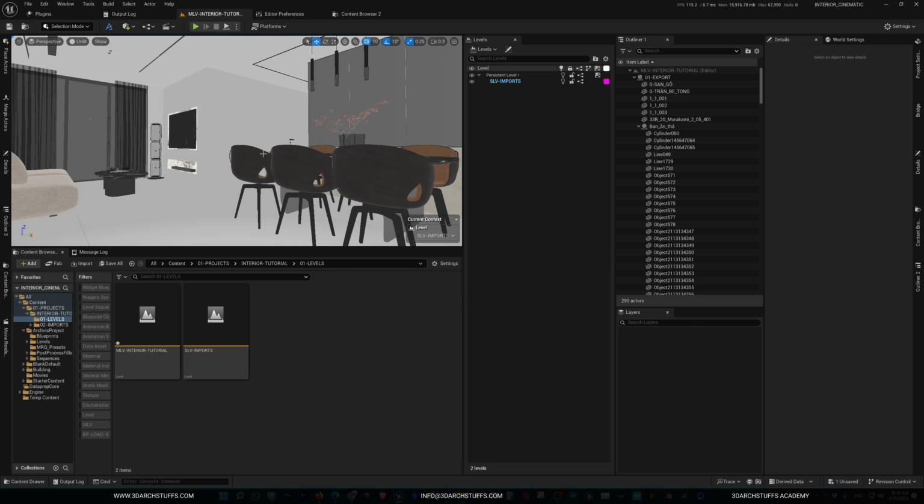The entire process which I'm explaining in this course can be applied on any scale of project. So if it's an architecture project, no matter how big or small it is, if it's an interior, if it's a 4 BHK, 5 BHK, 6 BHK, 2 BHK, 1 BHK, doesn't matter. The entire workflow will work the same as it is.